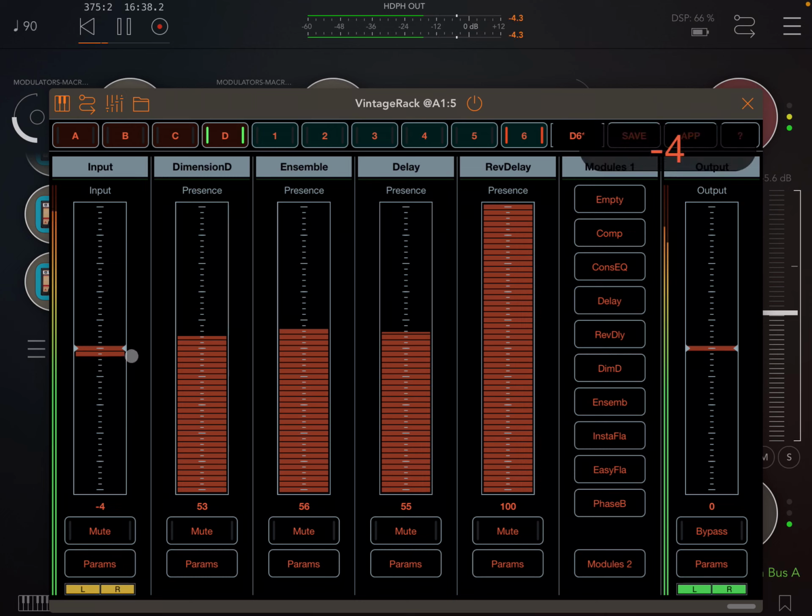Now let's just stick all of these on. Mind you, we're not having a tremolo in here. Remember, we've only got the vibrato, so that's the only one that's missing.